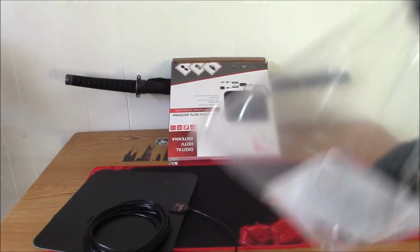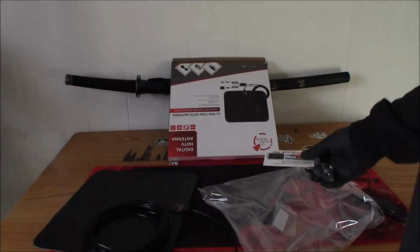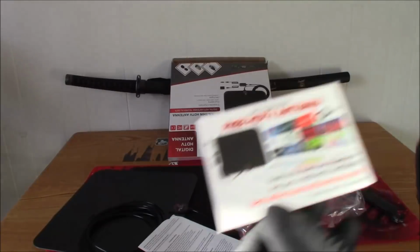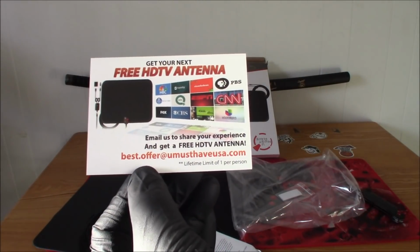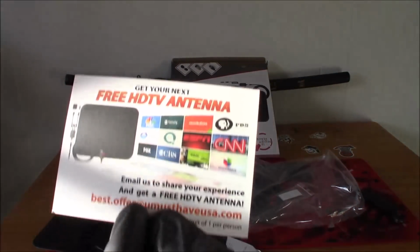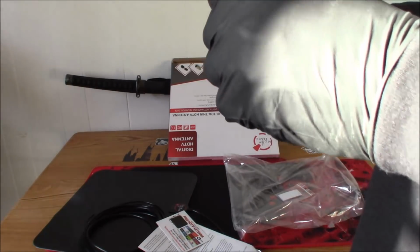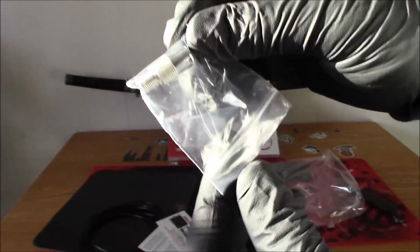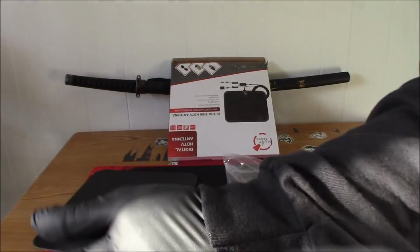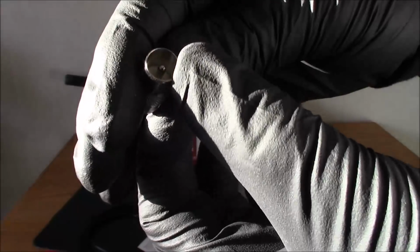Alright. And we have our instructions manual here. All the information you need. And then there's a little card: get your next free HDTV antenna. So for all those who like to share their experience with the company, it might get you a free antenna. And there is a coaxial connection cable here. It's like a little adapter. I'll take it out of the bag. I'm trying to get a good view of it. You can barely see it because it's bright, but one end attaches to the coaxial cable, and then you see their little proprietary connection here. Connect to the other side.